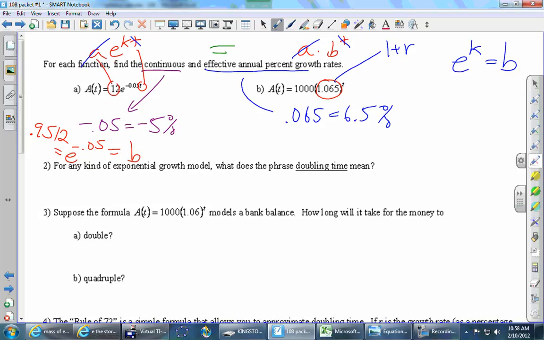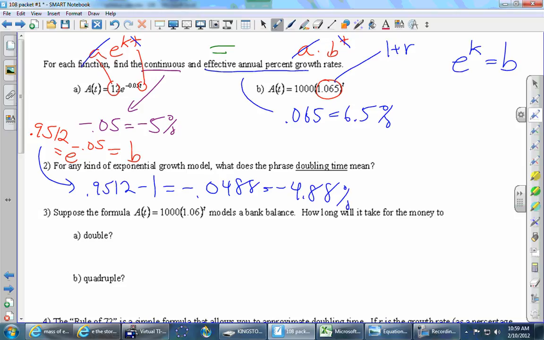That's what the purple said. But let's get a more exact answer. So we're doing this in blue. So that means that the effective rate must be 0.9512, and then, as Garrett points out, subtract the 1. So negative 0.0488. So when all is said and done at the end of the year, basically you've lost 4.88%.